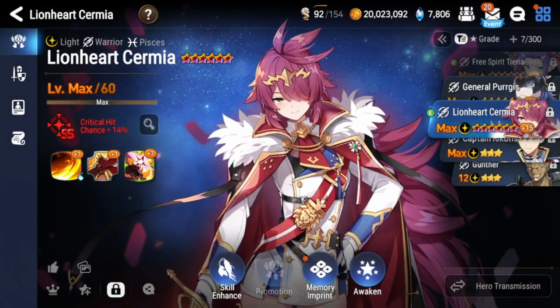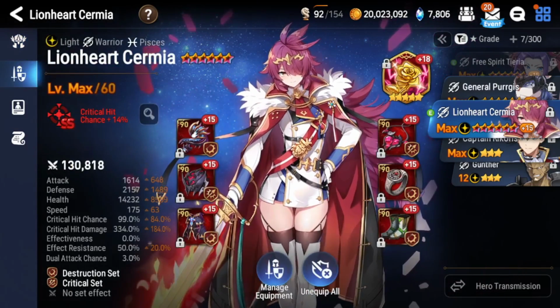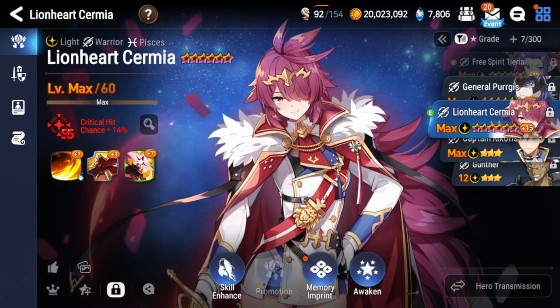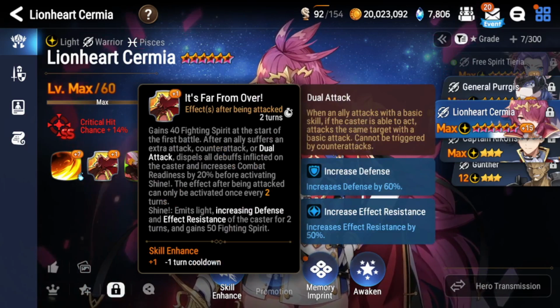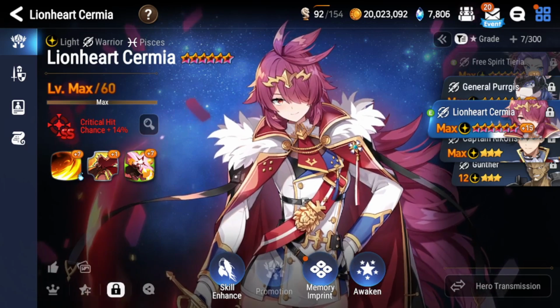Now this unit is going to be only for PvP for the most part, so if you are looking for a good PvE unit, Lionheart Cermia is not really going to be that. But in PvP, she's extremely powerful into the current meta units, and you'll see play with her pretty much all the time. She's pretty meta-proof because of how powerful her S2 is. So let's actually talk about her skills so you guys can see why she's so strong.